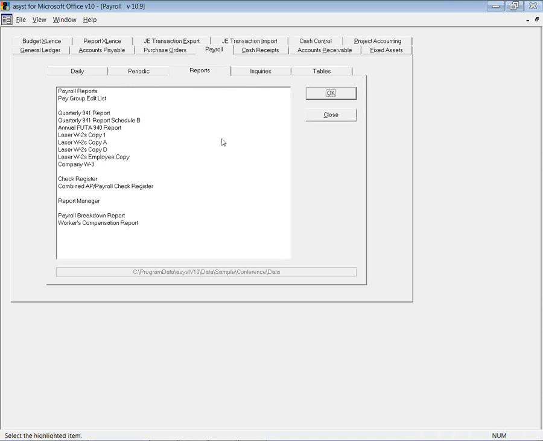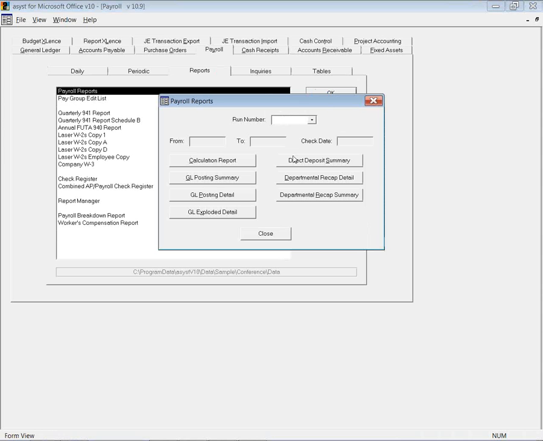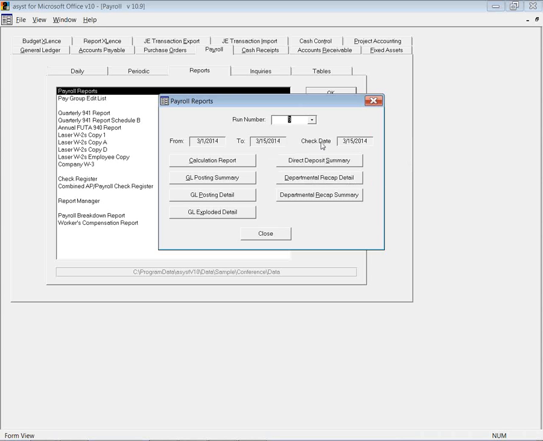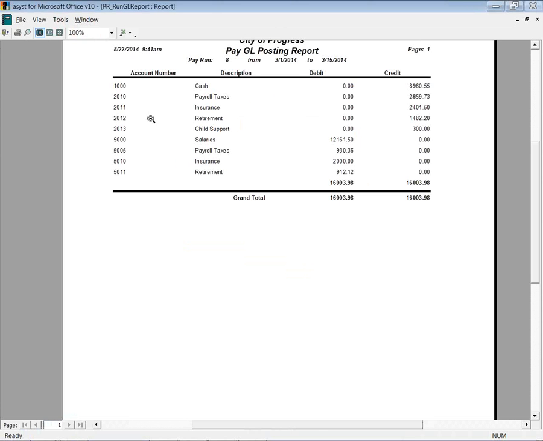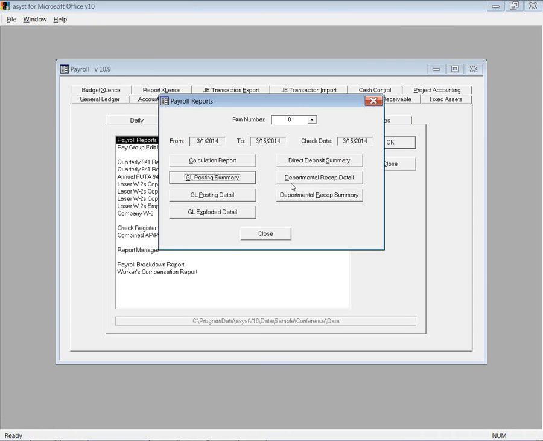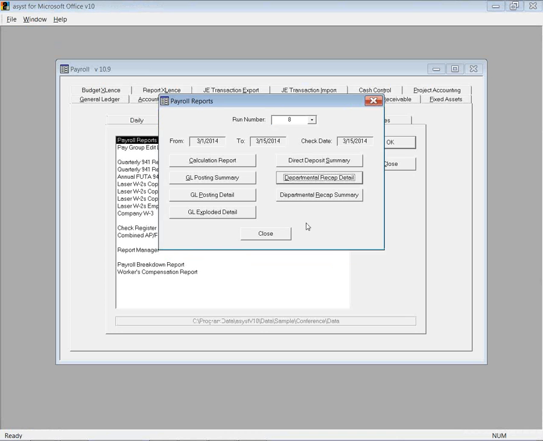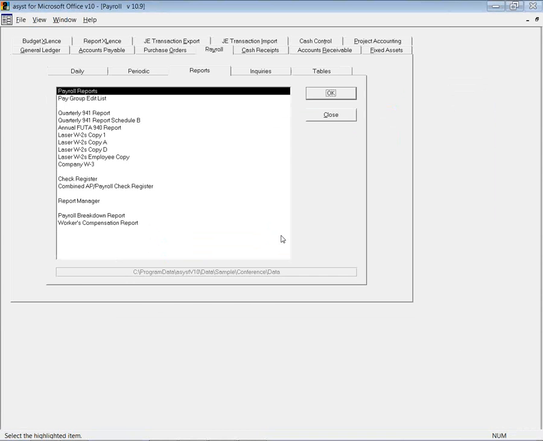Now, under reports, we have a ton of reports. One of the features I really like about our system is when you run on most payroll systems, when you run a payroll, you better save the reports because you can't get back to the information. With our system, I can literally go to any payroll run for any year, and I can rerun the payroll. I can see, how did I calculate? Where did it go in the GL? So I've got that breakout. I can see things like, break it down by department. So it's very easy to rerun the reports that created any payroll run. So 10 years from now, you've got the data.